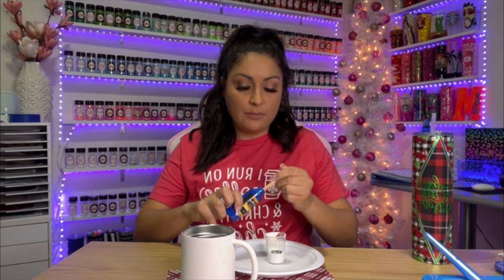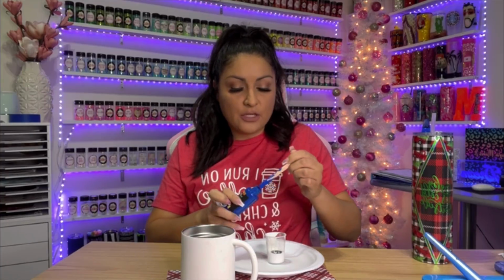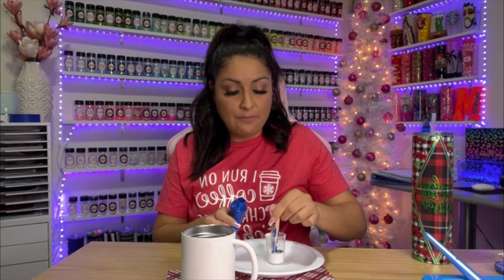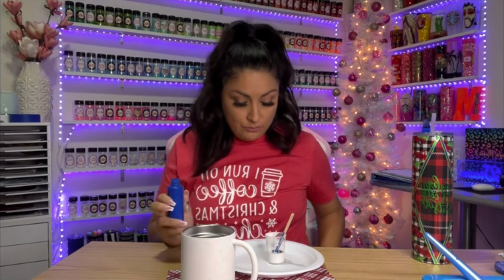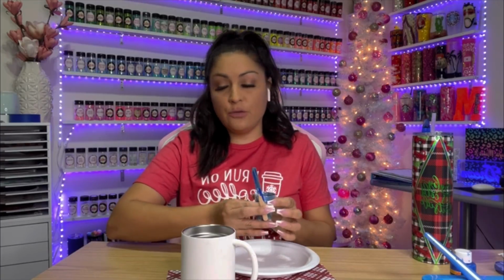If I were to try to apply my black, purple, and all those glitters over a white base, I would have to do multiple coats. We want to avoid doing multiple coats of glitter, because the thicker the cup is, the more epoxy it's going to take to get that full coverage. So that's why it's important to get your base color to match your glitter color, so that you don't have those extra layers of epoxy.